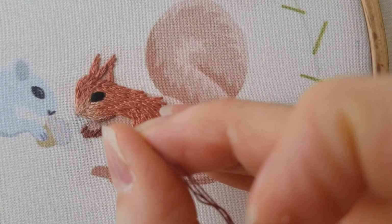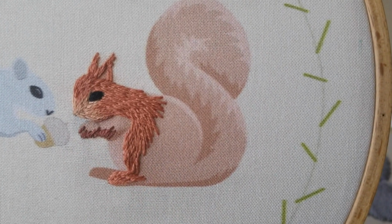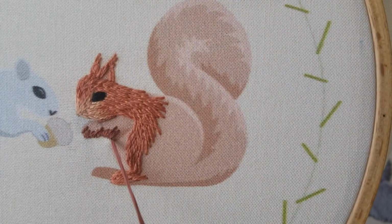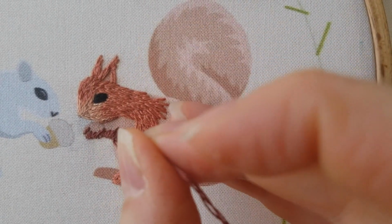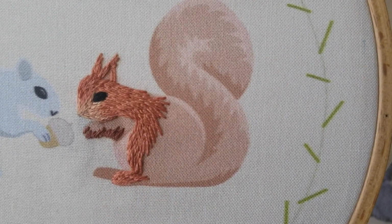So I guess when I do thread painting, I do a mix of stitching sections as I go and then stitching things that are convenient because that's what color I have on my needle.